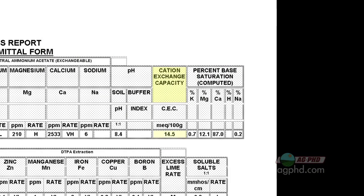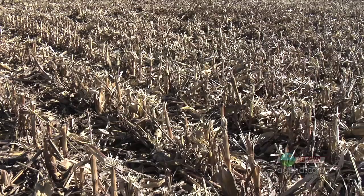And you know, this is the other thing. In our part of the country, our soils are pretty rich in potassium. As far as parts per million, they're pretty high normally. But again, this ground has been mined over the last 25 years of cash rent, and because of all that erosion out there, the organic matter level has really dropped. So our cation exchange capacity here is only 14.5, meaning we can only hold about 145 pounds of nitrogen in one application. That's not nearly enough for 200 or 250 bushel corn. So that's another reason why we want to build that organic matter level.